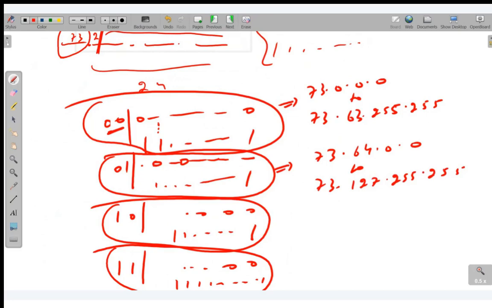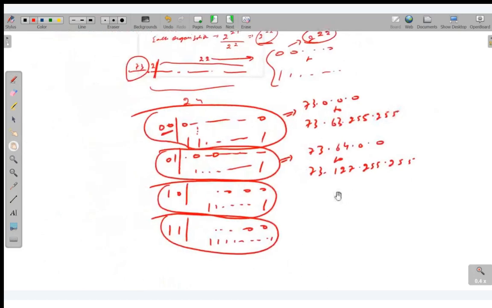Maybe I lost it, sir. Okay, we are lost. No, don't worry, I will tell you. So this part is okay. Yes, sir, that I understood. Now how did we get the 64? You have a doubt, so let me tell you. 0 1, then 1 2 3 4 5 6. This is the second octet, the story of the second octet. Third and fourth will be all zeros. So what is this? 1 followed by 6 zeros. That is nothing but 63. Sorry, 64. 1 followed by 6 zeros is 64. Yes, sir, I got it.